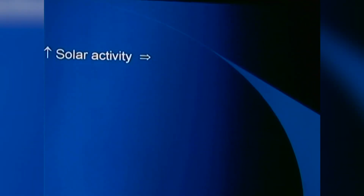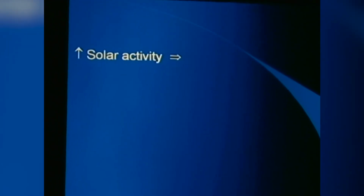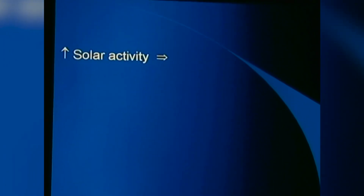It's kind of neat. Solar activity, the theory now, there's a guy in Copenhagen named Svensmark who is a nuclear physicist. He started with the theory, and then he did a lot of experiments. And then he got a co-authorship with a guy from Berkeley, I think it was Berkeley. And when the government discovered, or Berkeley discovered what they were working on, they canceled the grant. So Svensmark is now working in his basement in Copenhagen, and I'm serious.